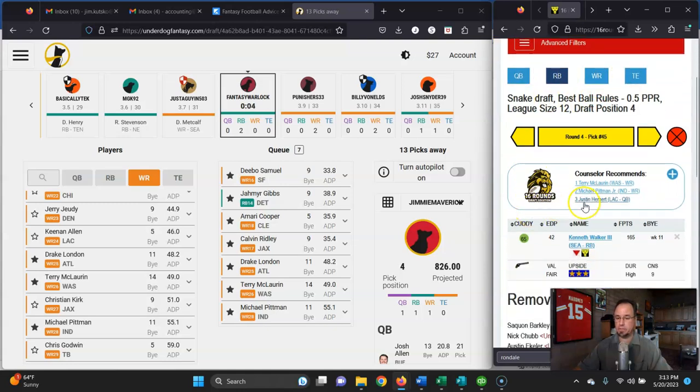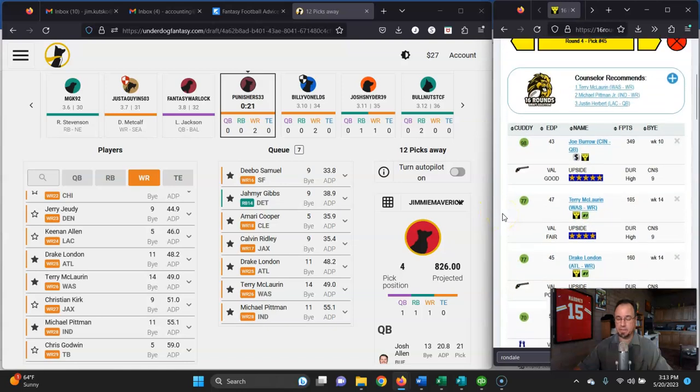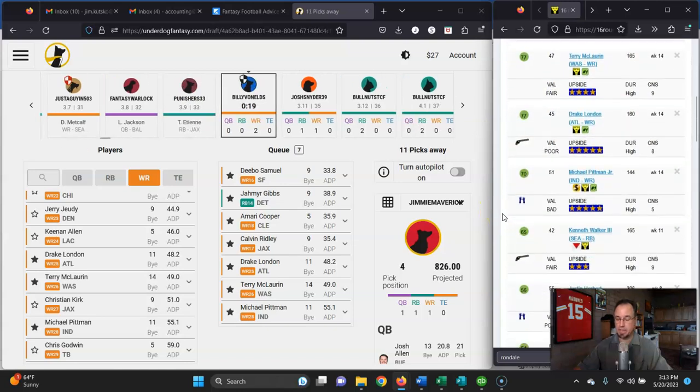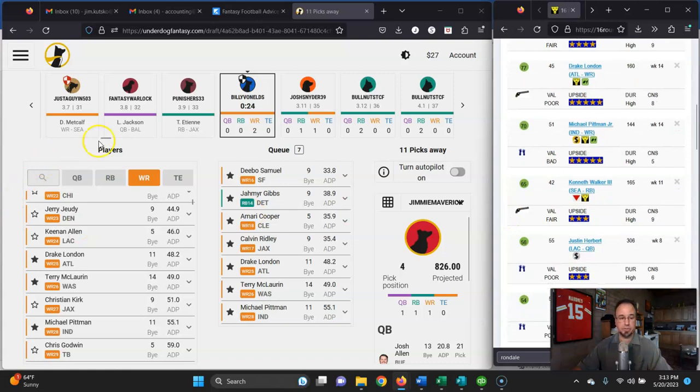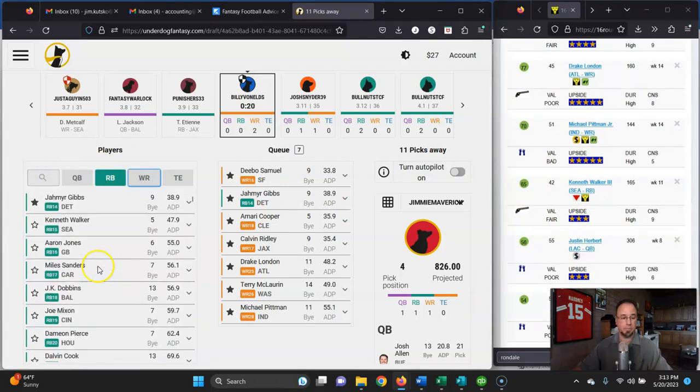Boy, that's very limited. And we've already got our quarterbacks. We don't need Justin Herbert. I think it's because it's just such a short turnaround here. There's not a huge pool of players to choose from. I'll go ahead and put Kenneth Walker on the queue just so we have him there as a placeholder. But we'll see what happens here.